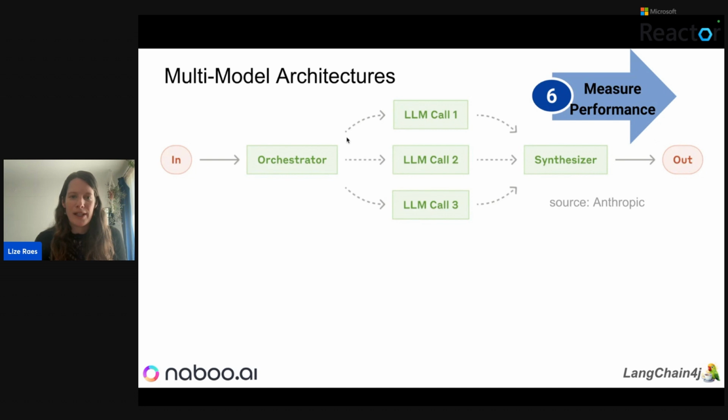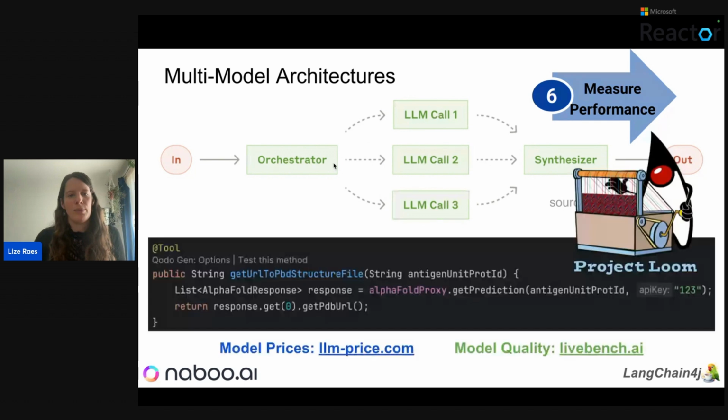The nice thing is, LangChain4j lends itself super well to building this kind of architecture because you can wrap the next call in a tool. And the orchestrator will just know, oh, I can call, for example, we just have a function here that's in our real project, get URL to the structure file, to show the structure of our sequence. That's all that the model gets to see. So when we ask, oh yeah, and also give the structure, it knows it. I call this easy for the LLM. But what really happens behind the scenes is that we make a real call to Google's AlphaFold and we get this real structure file, which is complex logic, but we shield it from the LLM by giving it just one clear title. Optionally, you can also give it a description. And so you can build really layers of dispatching by wrapping everything in tools.